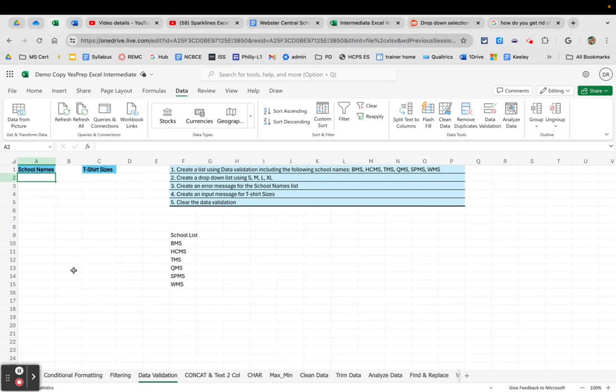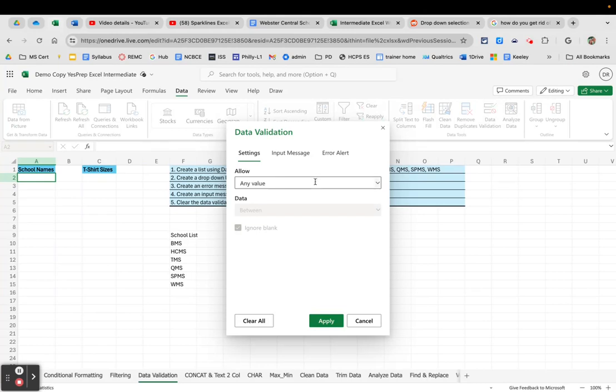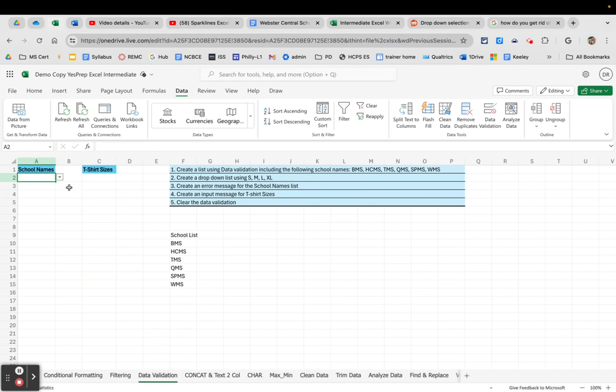Now, there's another way you can do it as well. I'm going to go back and click again and say data validation. And I'm going to go back to my list again. And this time, when I click in the box, I'm going to drag down this pre-created list that I already have and say apply. And that will allow me to do it much more quickly. So if you have to use teacher names, for instance, a lot, you can create a list of teacher names and just go directly from that.